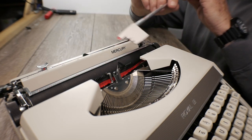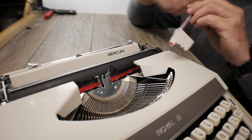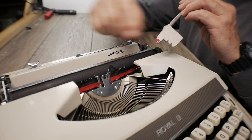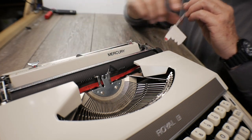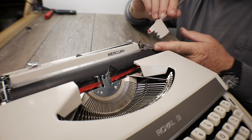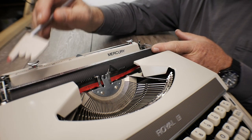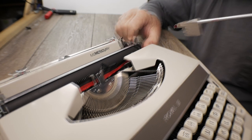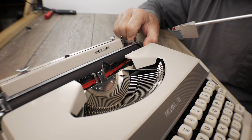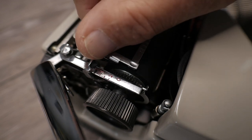The Colibri's paper support arm is also a bit fiddly if it's too far down in the gap — you have to hook it with your fingernail. The Mercury is certainly more utilitarian and easier to use. It has a nice scale on the paper bail itself, although there are no rollers — it's just a flat piece of metal that sits against the platen. There's a raised protrusion on the right end for flipping it up, though no corresponding one on the left, and like many ultra portables there's only one carriage release button.